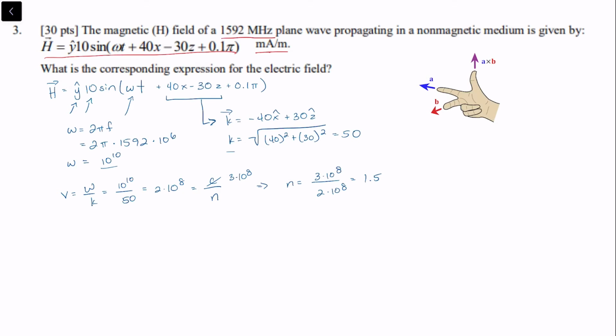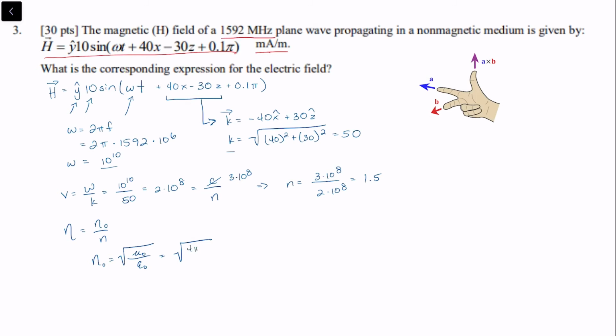What do we do with that refractive index? Well, eta comes in handy. Eta is defined as eta naught over n, the refractive index. You're probably asking what eta is. Eta is a wave impedance. Where does eta naught come from? Well, eta naught comes from the square root of mu naught, which is the permeability of free space, over epsilon naught, which is the permittivity of free space, both of which are constants.